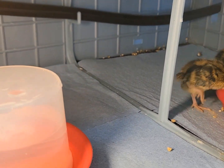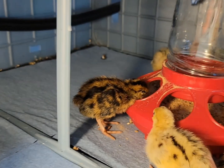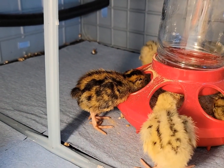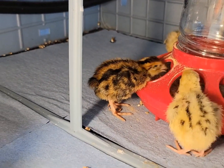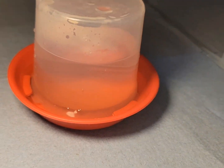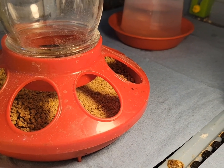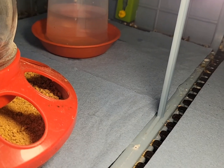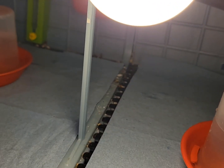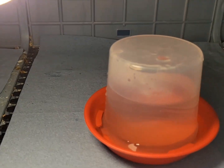And then I always put the water somewhat near the food, but far enough away so that when they scratch like a chicken does, their poop doesn't go everywhere if it's on the ground. You can see the flooring, it's all brand new, like I said before. And if I bring the camera over here, I put another one in. I probably didn't need to, because one is enough, but I had two of them, so I just put them in there. They'll just last longer. So far the water is lasting a couple days, and then I switch it out.